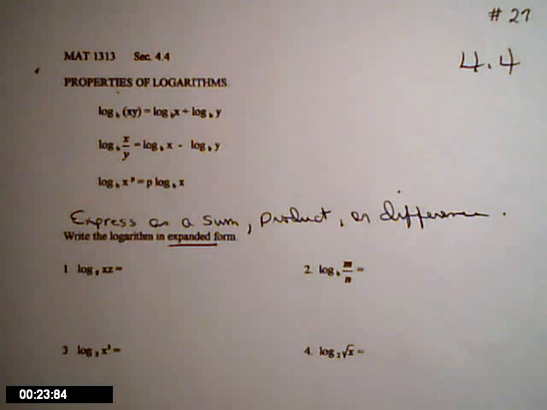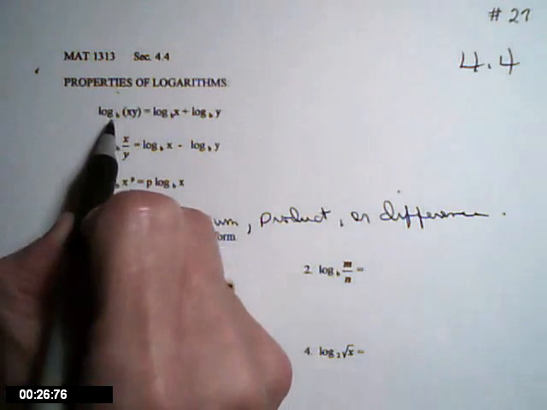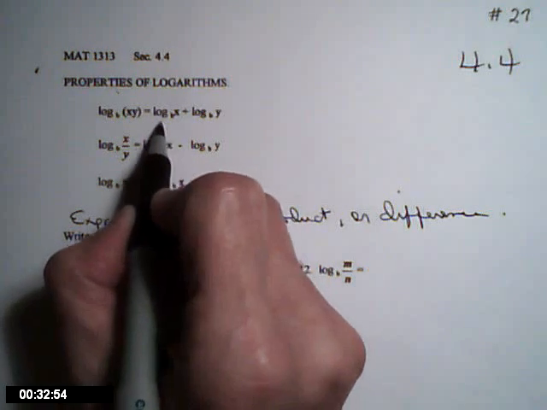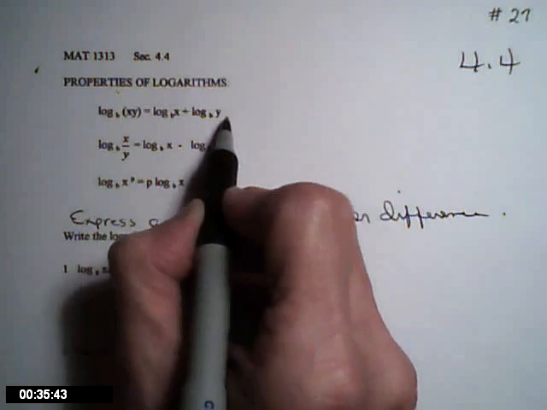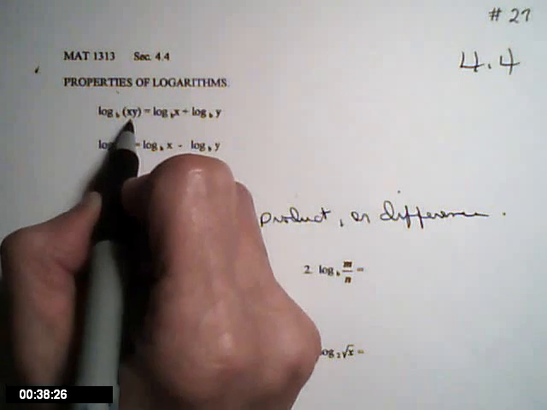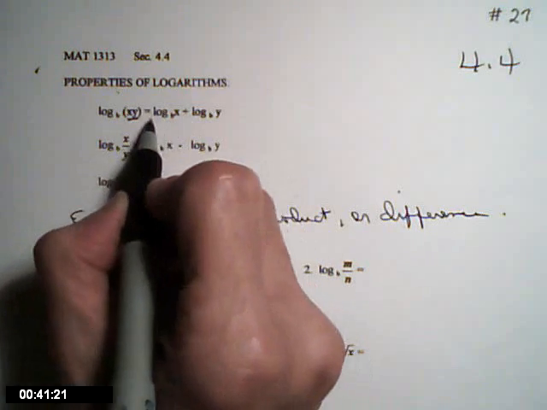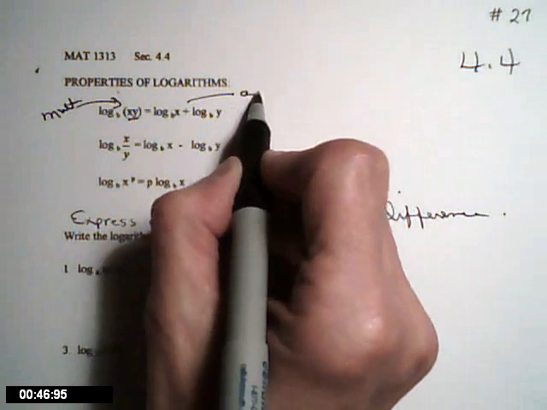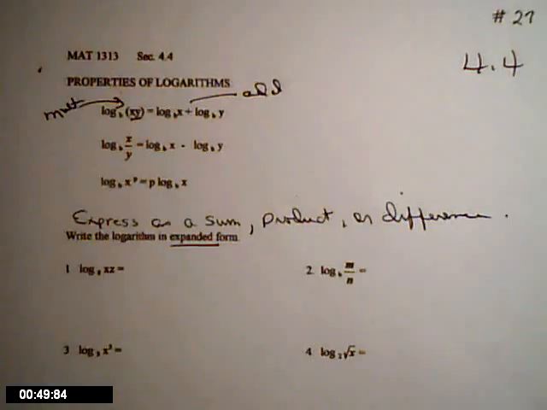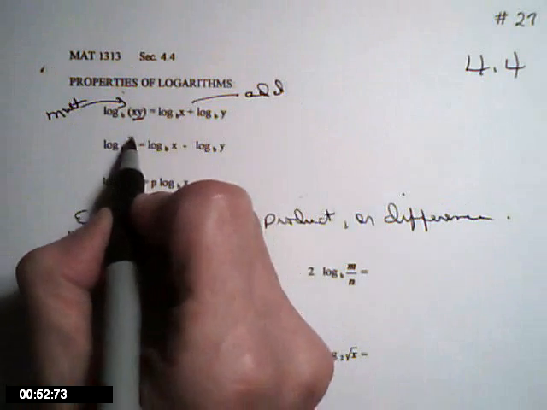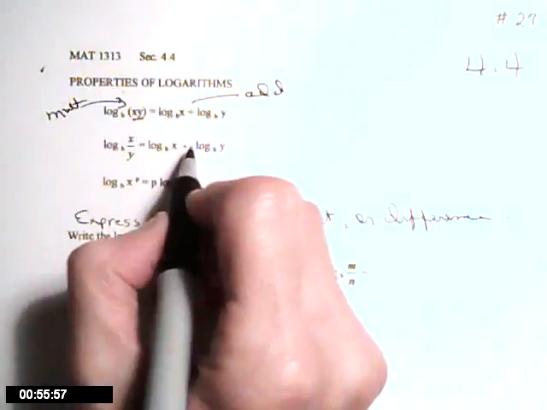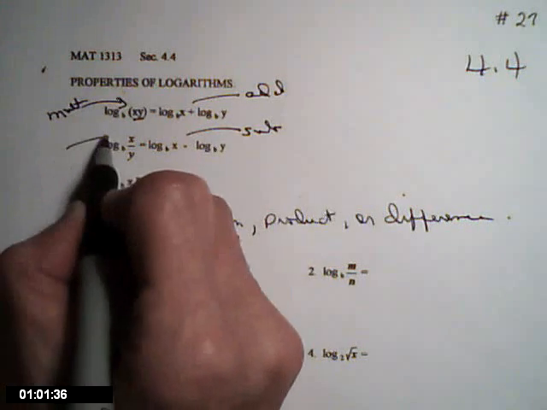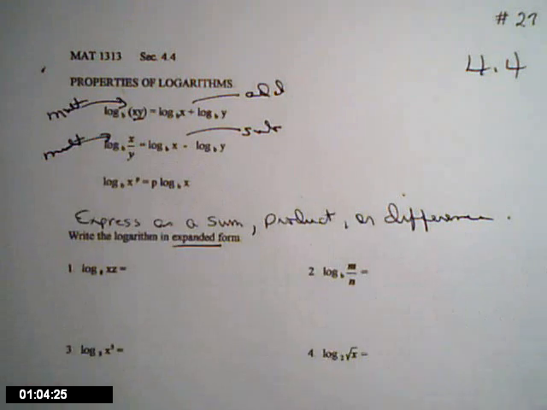Now remember, a logarithm is an exponent. So you're going to find that when you have one log with the argument being multiplied, it can be split into multiple logs, separated out. And remember, when you multiply with the same base, you add exponents. So you need to associate multiplication with addition. Then you're going to see where you have a single logarithm with an argument being divided, x divided by y, you can separate that out into a subtraction.